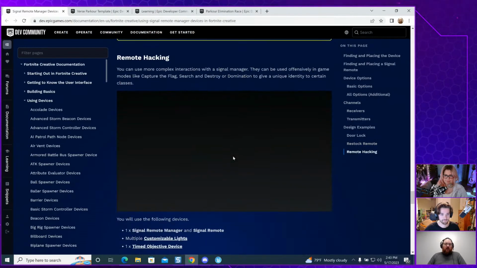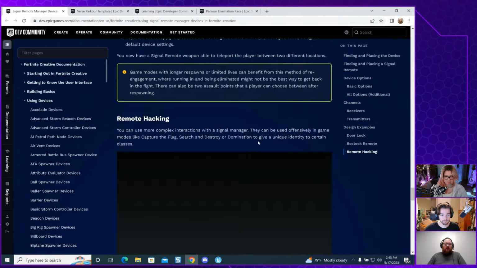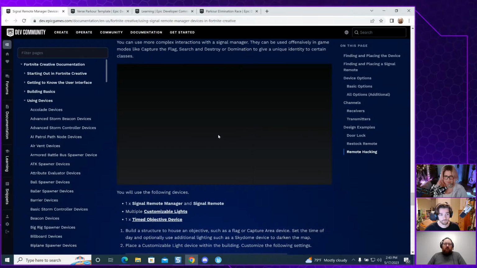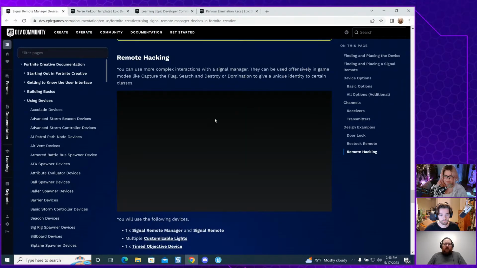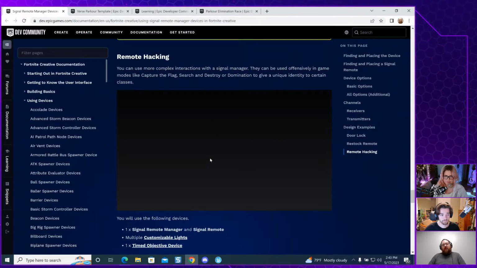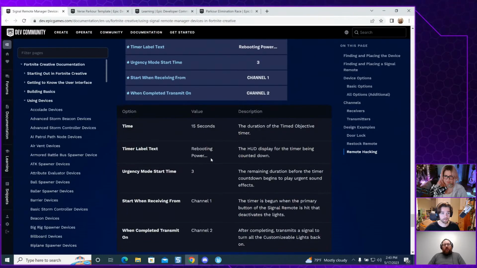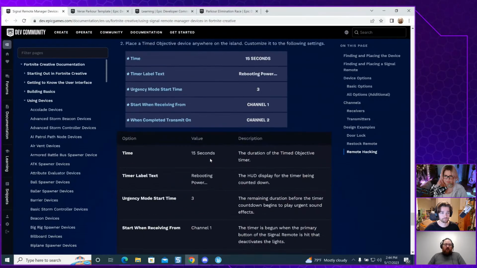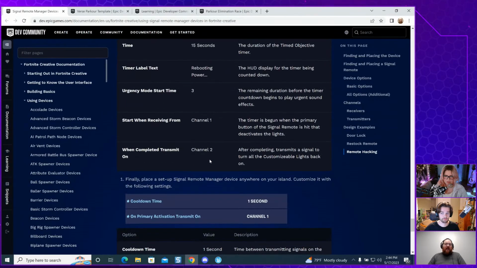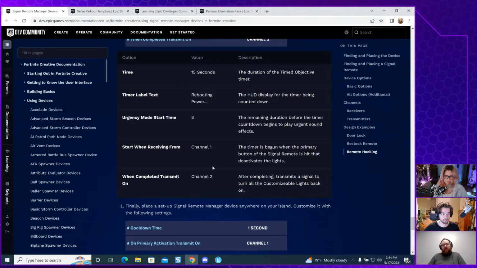Then we have all of those. And this one's neat. The video doesn't seem to be working. I thought it was. This one is how to use remote hacking to disable entire buildings by hitting the button, which has some interesting possibility there to have a hacker who can shut down a building's defenses, like sentries, or make the doors unlocked, make the lights go out, things like that.